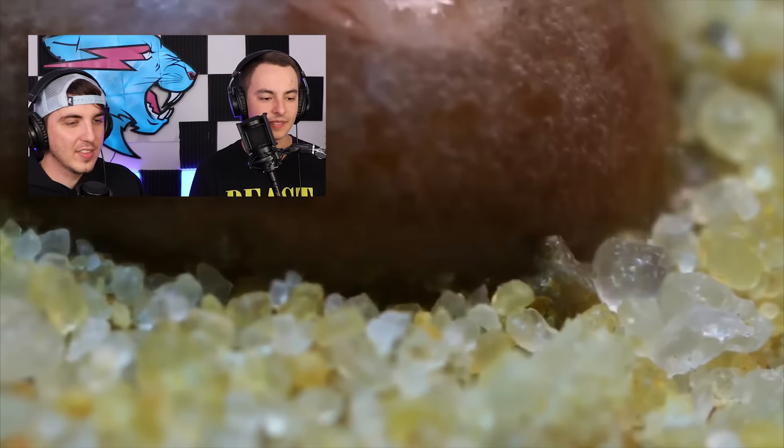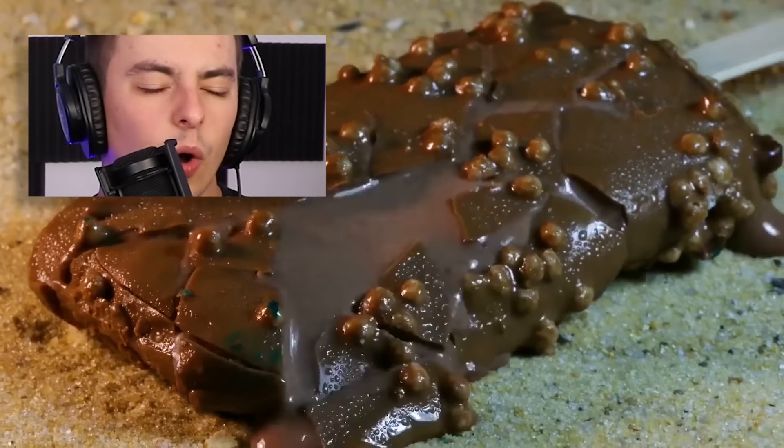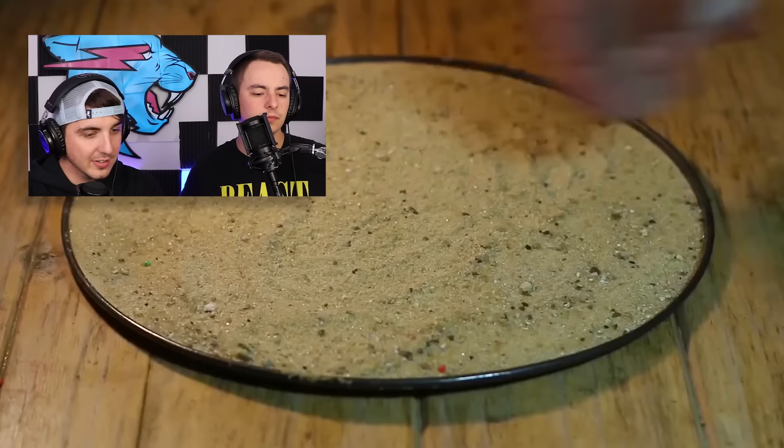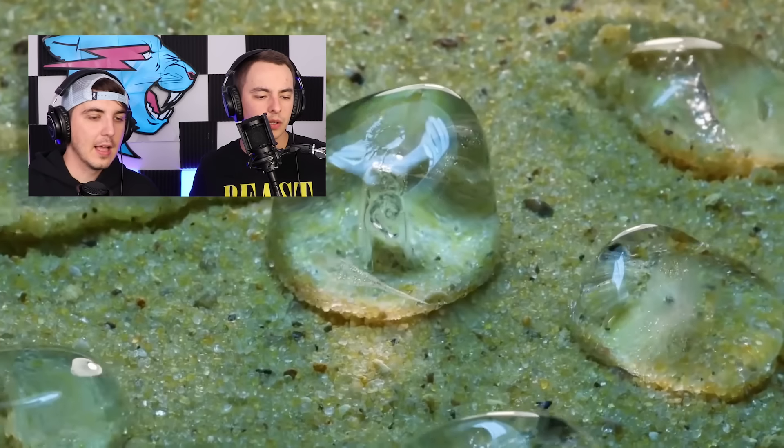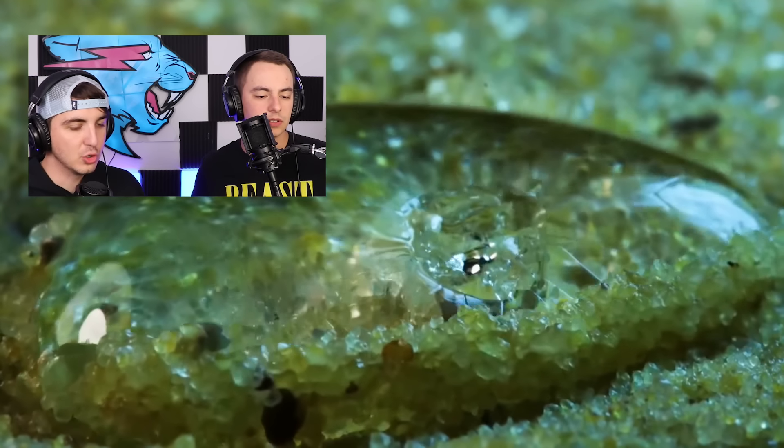Is that sand or is that? Yeah, this guy's just got like a little plot of sand on his desk. That'd be great if that was graham crackers — you melt it on the graham crackers and then... Ice looks like jewels. It does. And when you put it in sand like that. Nature is beautiful. It's a bunch of crystals. Beautiful nature.